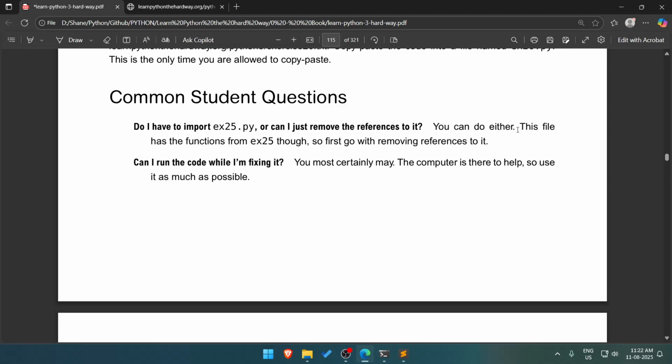Reference to it. You can do either. First go through removing reference to it.